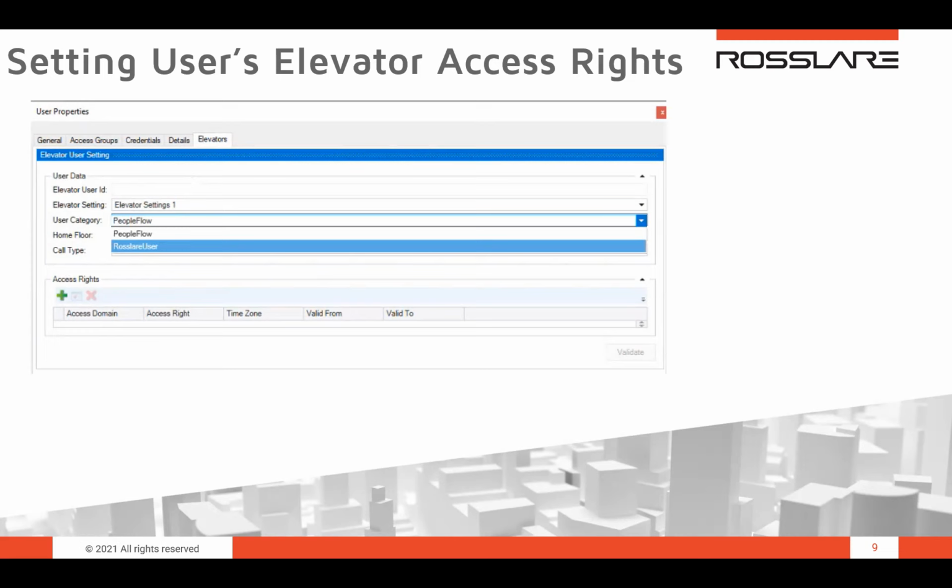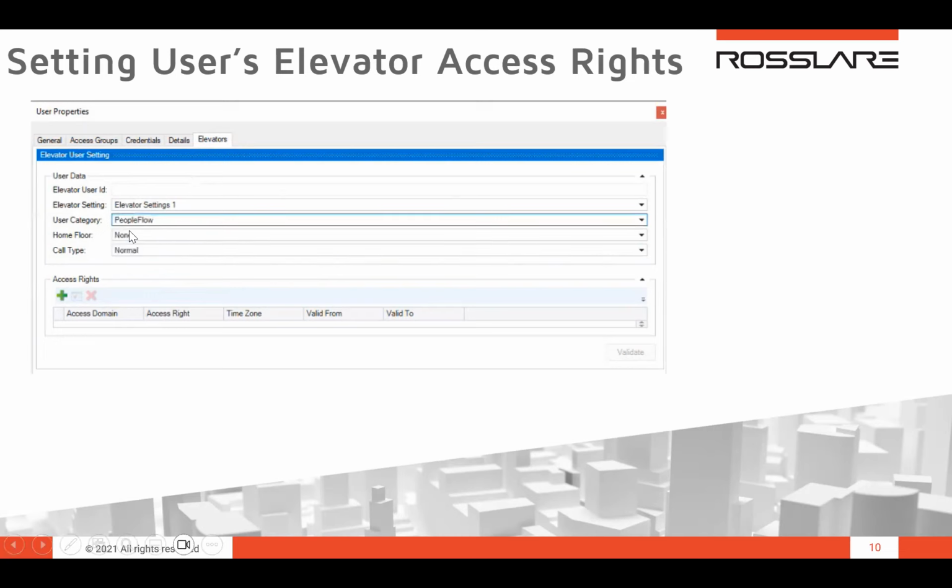And regarding the question, what category to select here in this field for this specific user, in order to answer this question, we have to understand that the administrator that sets up the user elevator setting here is supposed to be familiar also with the KONE server settings. And he knows under which category this user is defined in the KONE server. So he knows what to select. For this demonstration, we will select people flow. So we will press people flow.